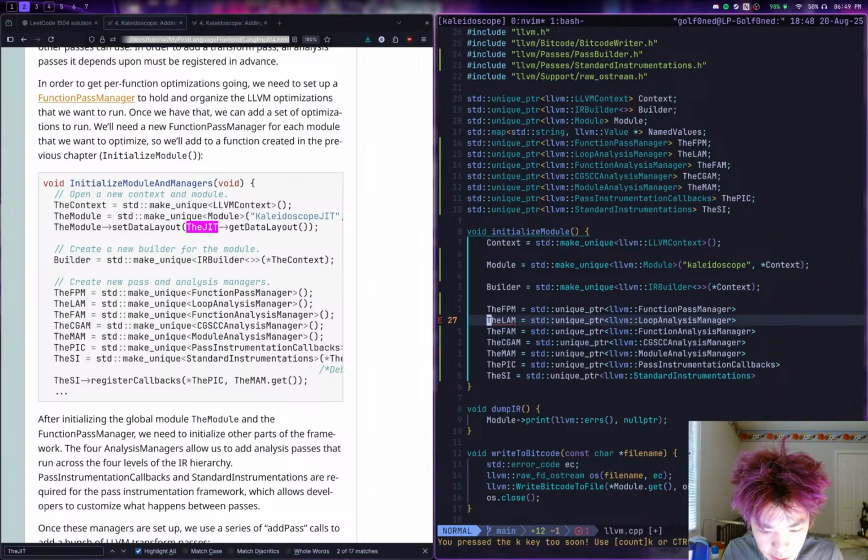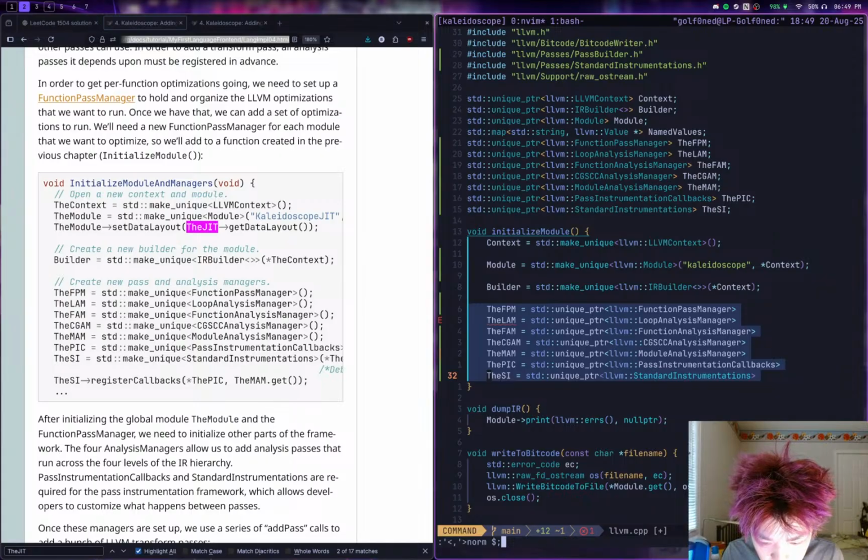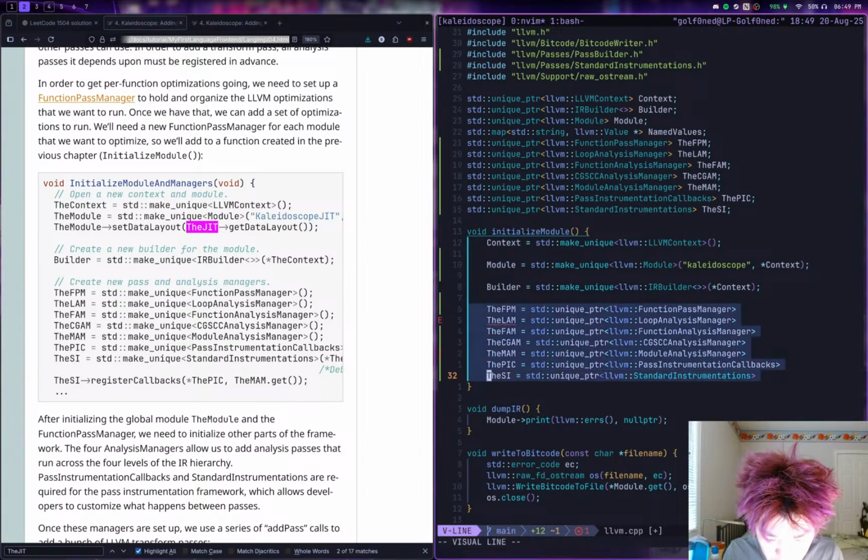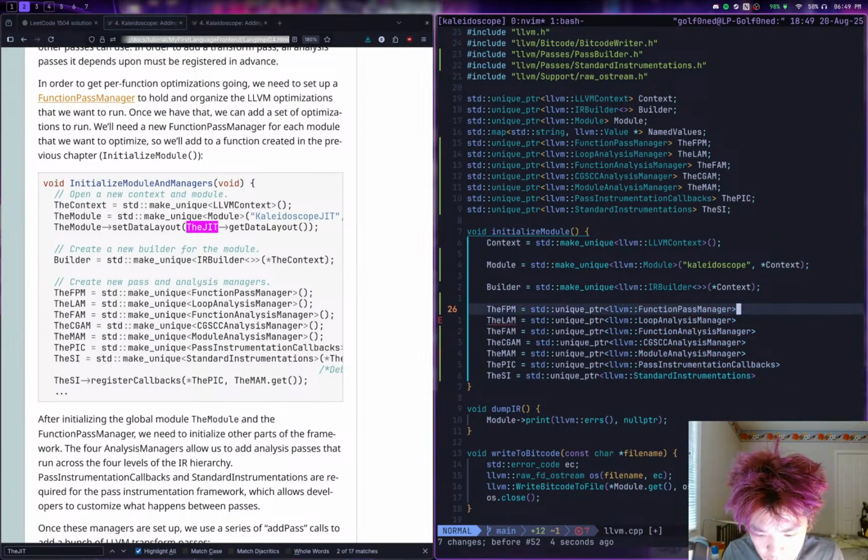And then we can do another layer on top of this. Yeah, this is not going as intended. Make unique.